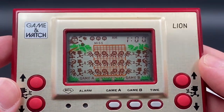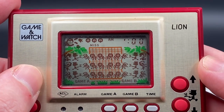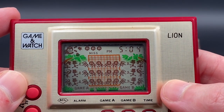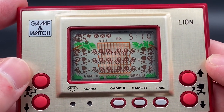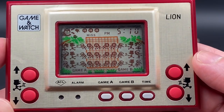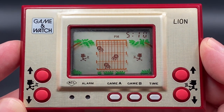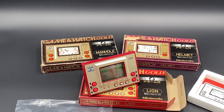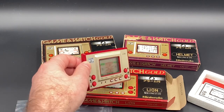The lions actually come out randomly, so they're pretty hard to spot. Sometimes they trick you — they come out, but they don't really come out. There's a time at the top in AM and PM. I'll make it 5:05 PM. The buttons on this side show the minutes, the buttons on this side show the hours, and you've got to go all the way to 12 to turn it to 12 PM. Once you're happy with that, press time and that will bring you back into the Game & Watch demo. I used to just sit it like that on my bedside stand and let it play, then pick it up and try to beat my high score.